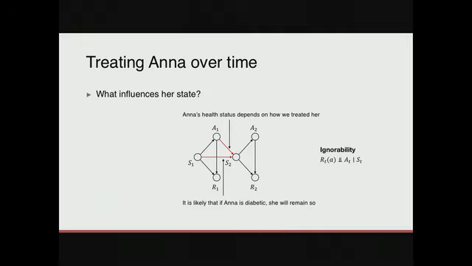So this is now not completely independent actions that I make, but the actions here influence the state in the future. So we've seen this. This is a Markov decision process as you've seen before. And this is very likely in practice. Also, if Anna, for example, is diabetic, as we saw in the example that I mentioned, it's likely that she will remain so. So the previous state will influence the future state. These things seem very reasonable, right? But now I'm trying to argue about the sequential ignorability assumption. How can we break that? How can we break ignorability when it comes to the sequential setting?